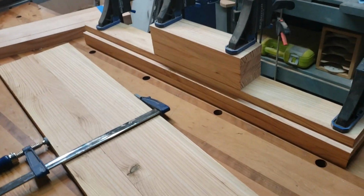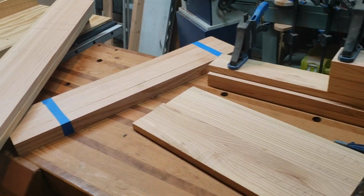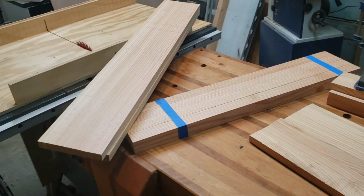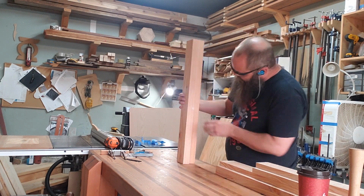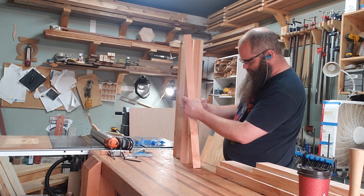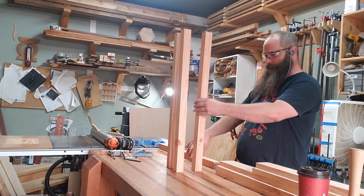So at the end of milling day, I clamp everything down so that overnight it doesn't get all wonky on me, hopefully. When you're removing material, sometimes moisture changes and stuff can get things to be wonky, so give yourself a chance and keep them flat overnight.